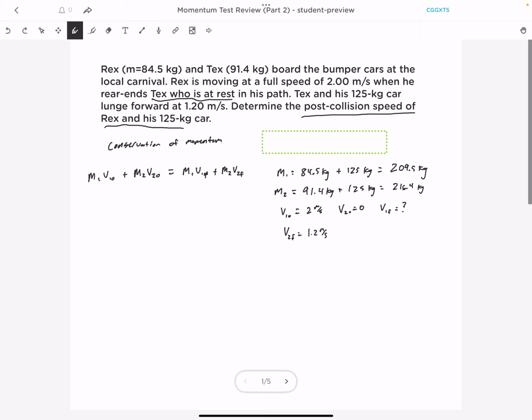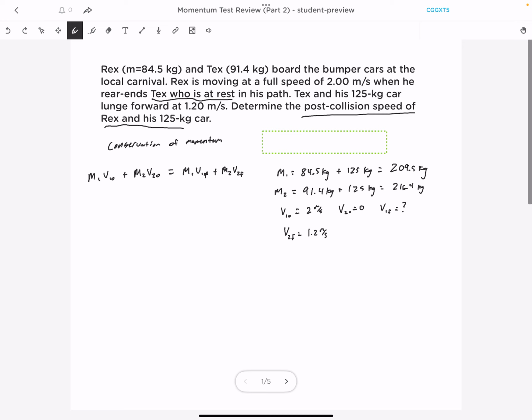All right. So I've noticed it's a lot easier for students to just start putting the values into the equation. You can solve for it straight up, right? Just solving for v1f by doing the algebra. So you move m2 v2f over to the other side and divide everything by m1. But let's just plug in the values and calculate them independently, so we're less likely to make a mistake.